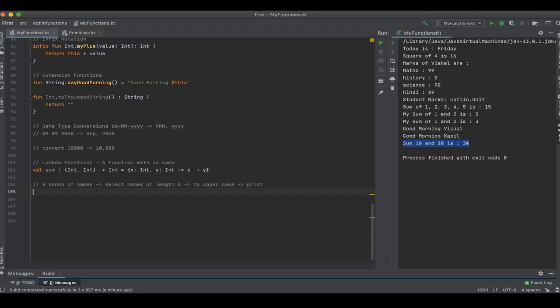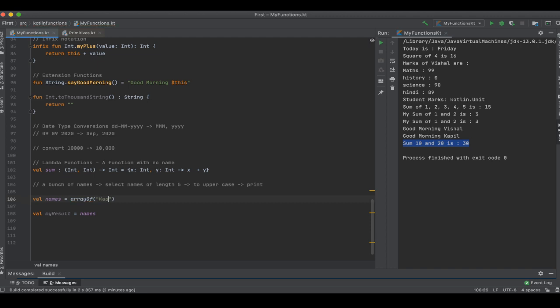So what I'll do is create a variable here, my result, and then I will perform some operations on names. Let's create a value names. It is basically an array of a few names.